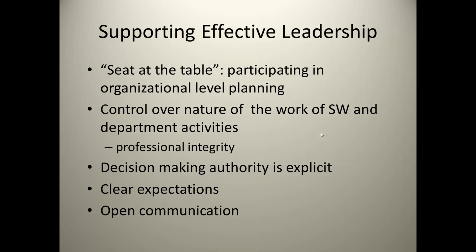So strategies that support people being effective in leadership positions seem pretty simple, but actually, depending on the culture of the organization, can be very challenging to acquire. First and foremost is to get social work leaders at a place where they're able to participate in organizational level planning. So that kind of big picture planning that does happen frequently in organizations. In other words, getting a seat at the table so that input can be offered and that we can hear what kinds of issues are being talked about so we can understand the implications for our social work practice.